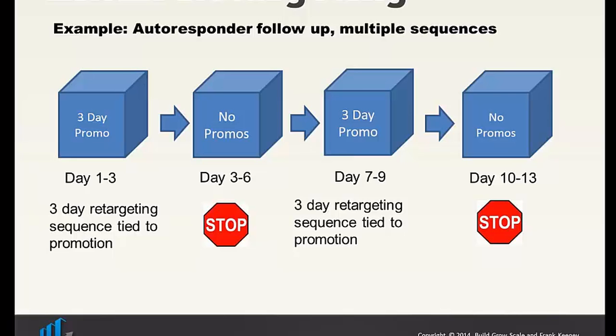Then when your next promotion kicks on, say day 7 to 9, your next 3-day promotion, the email goes out, they click the email, a new retargeting pixel, which is in the email, fires, and now they're seeing ads that correlate with the emails that they're getting for the next 3 days. So if you just do a straight 3-day email promo, you're probably going to get 4 times the sales. Add in retargeting, you're going to get a whole bunch more sales on each day of the sequence because you're following up with them and keeping it top of mind.